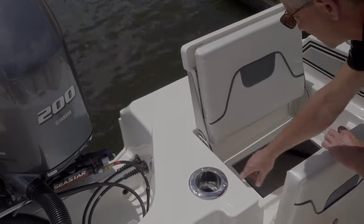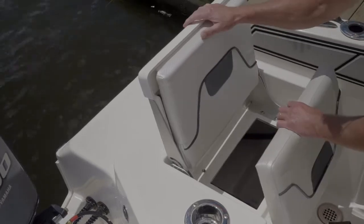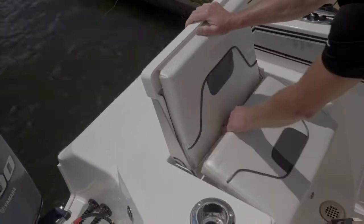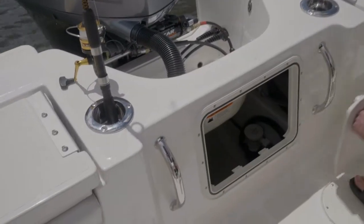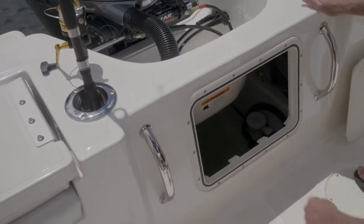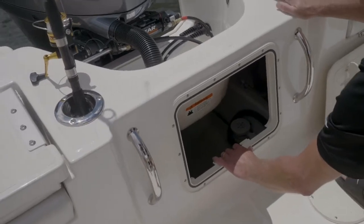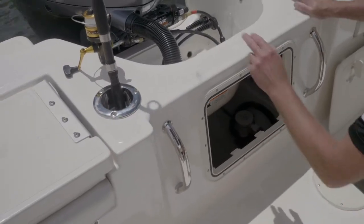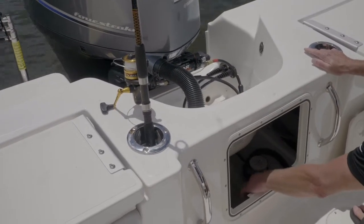There's also an impact drain built in the bottom of this, so if it does gather water, it just simply drains down in the bilge and ultimately overboard. In the center of the 202 transom wall, there's a nice little easily removable hatch to access the pumps and switches, the pumps and the ball valves down below. Also, if this boat had the optional ski pylon, it's removable by a little pin right here that's installed on a bracket.